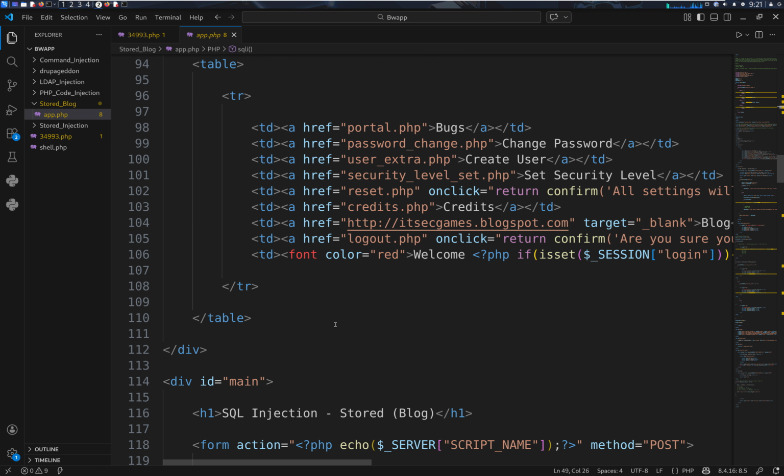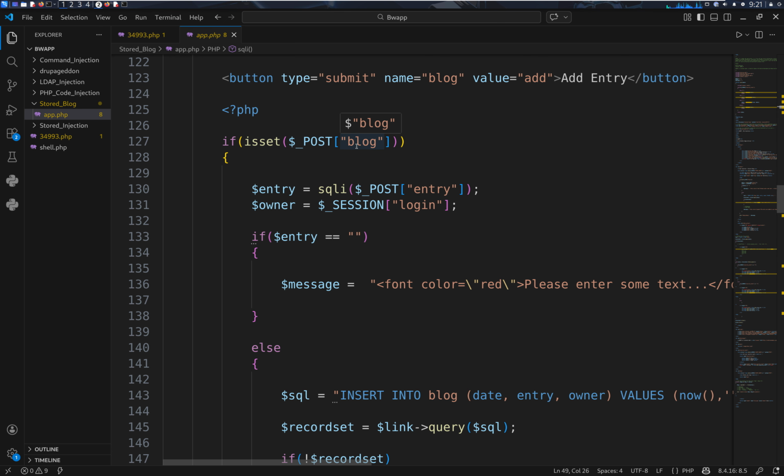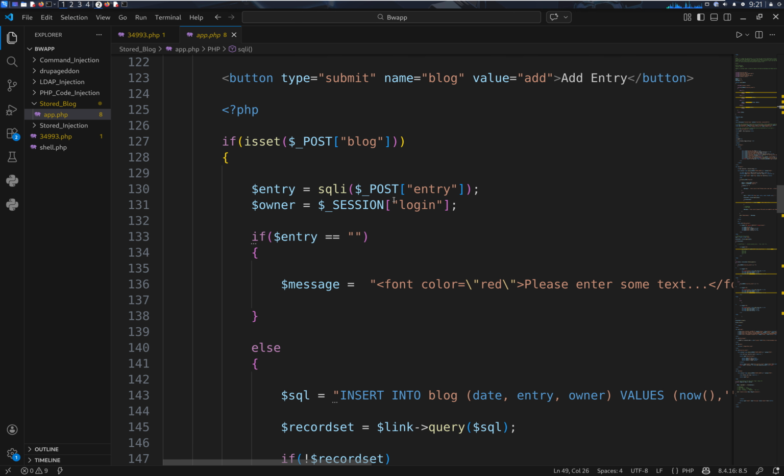Okay, now we are coming to the key, critical part of this code. So here we'll check the array. The name is blog, and this array has different key-value pairs like entry, which should be the content, and login.